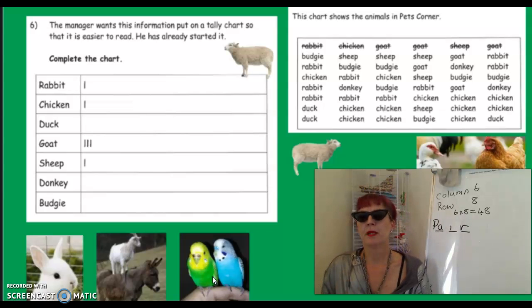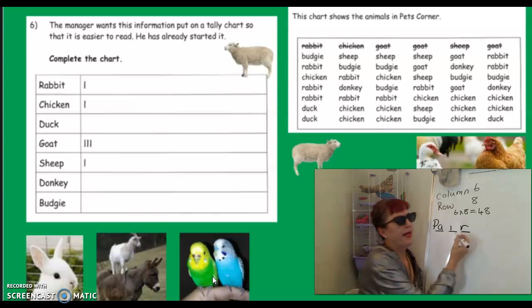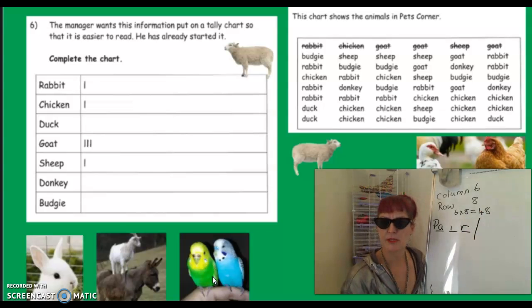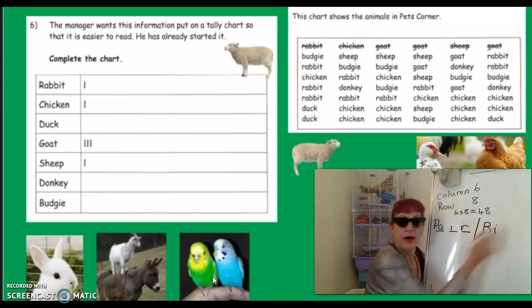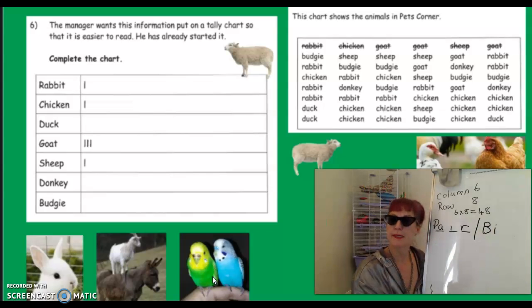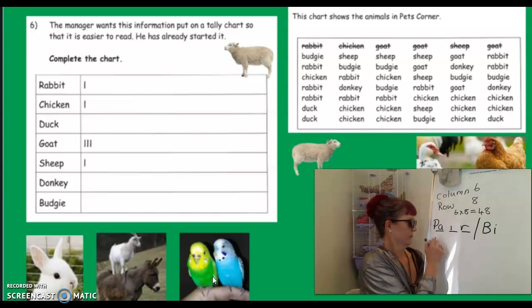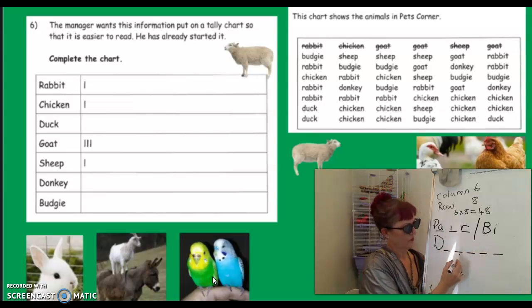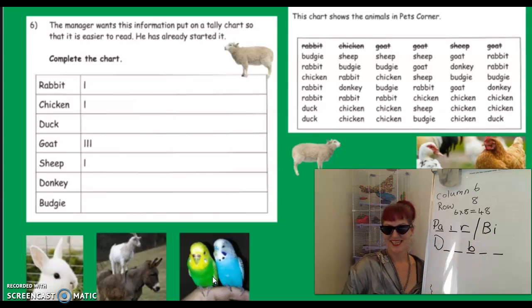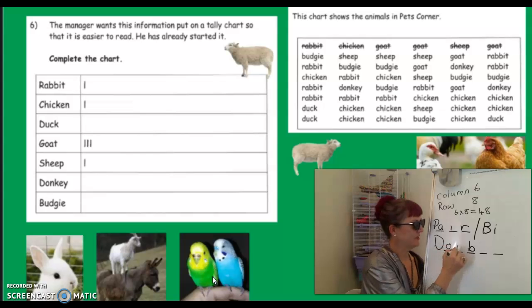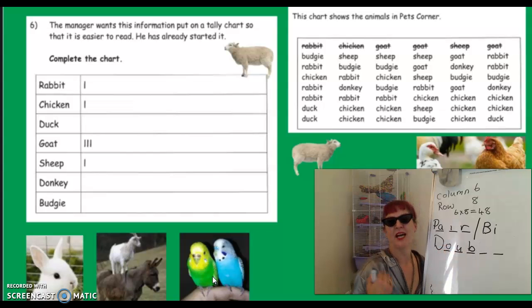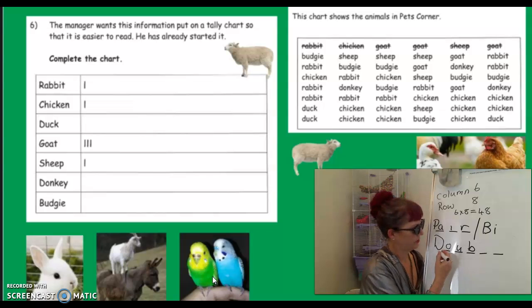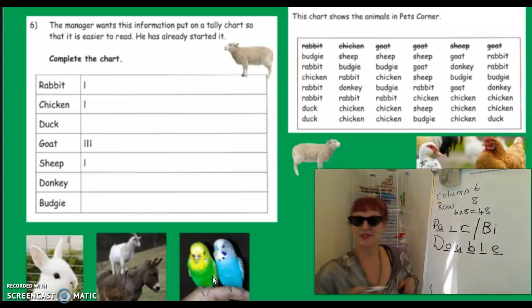E-or. Another word for pair, a synonym. Word that is similar, that means two in maths. Bi. Bi means two. Bicycle, two wheels. Another word in maths that means two. You're going to get it. I've done it in class. You know Teacher Jane, and I'm greedy. I have double. Two lots of it. D-O-U-B-L-E. Very useful, that word.